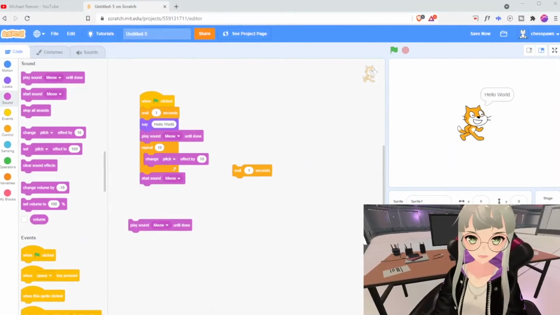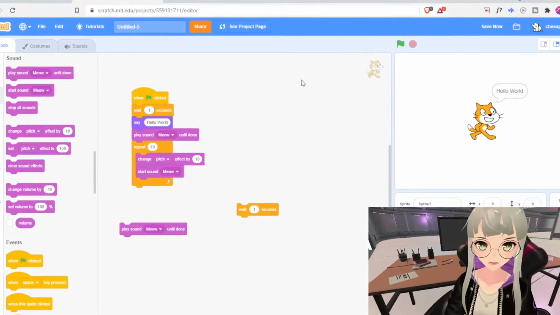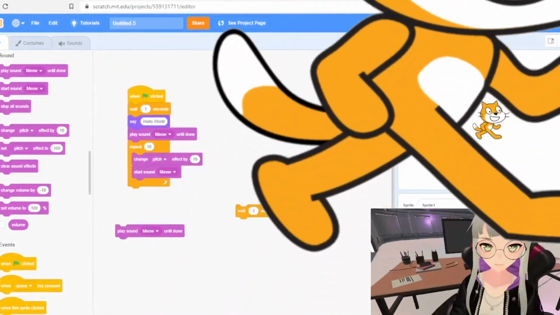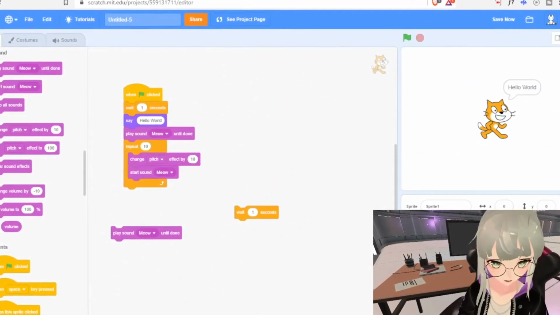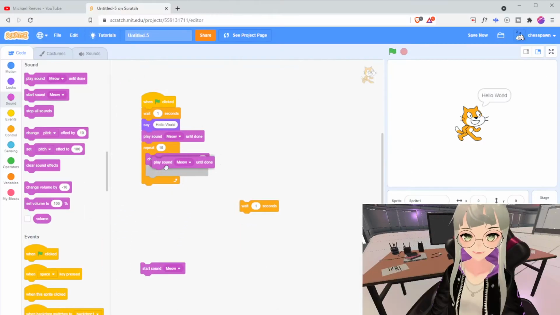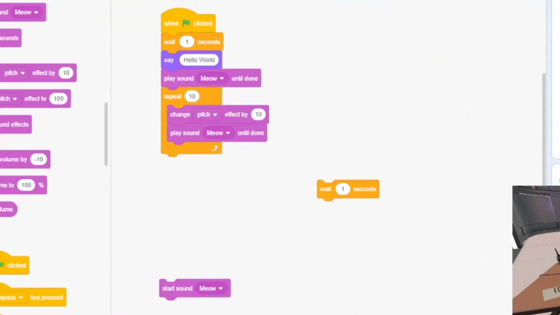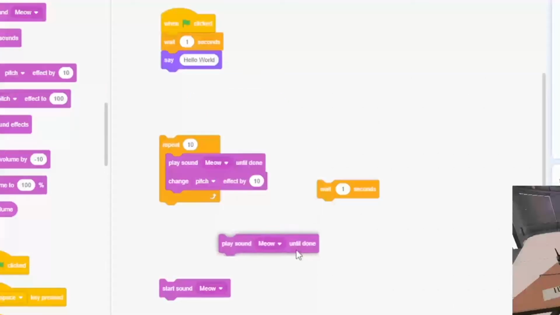What I want to do is play meow every time and have the pitch change. So let me see what happens if I do something like that. Okay, we have to use this block, until done. That's what I wanted. So you can see how formatting the code in slightly different ways changes the outcome you will get. And a more convenient way to write this code is actually like this.